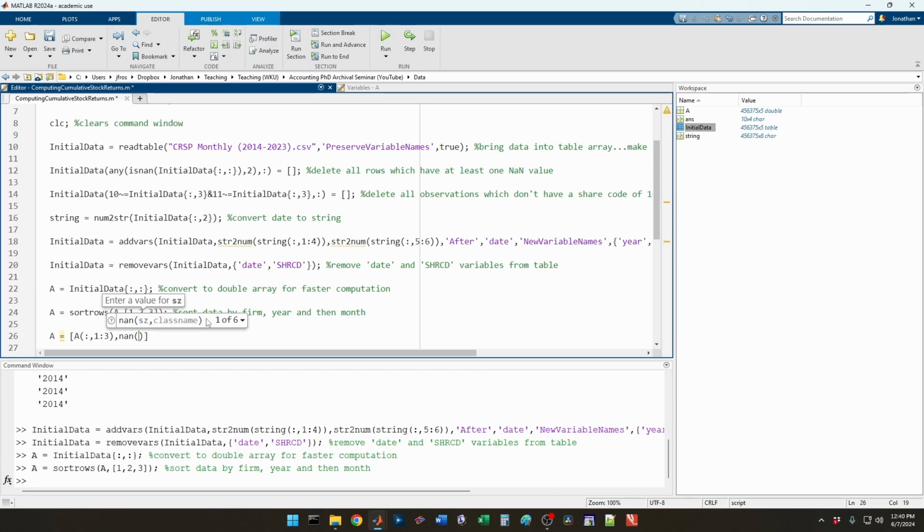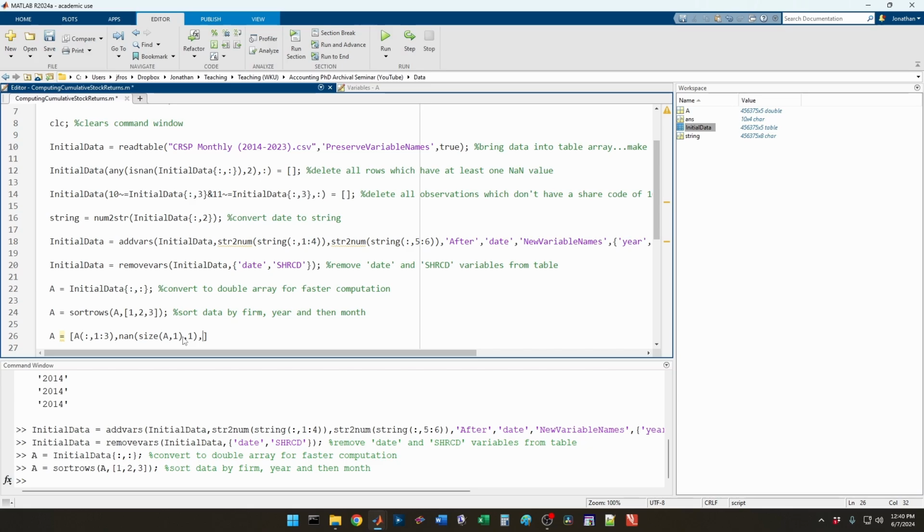So NaN, how many rows of NaNs do I want? Well, I want however many rows of A. Size of A, comma 1 means the number of the rows of A, the size of A in the rows direction. So that's how many rows of NaNs I want. How many columns of NaN? Just 1, because we want a column vector of NaNs. That'll be in column 4.